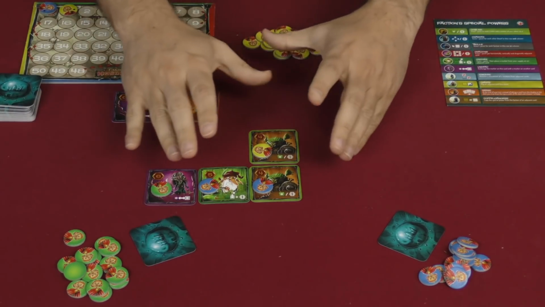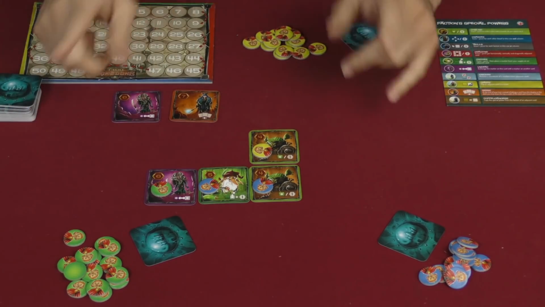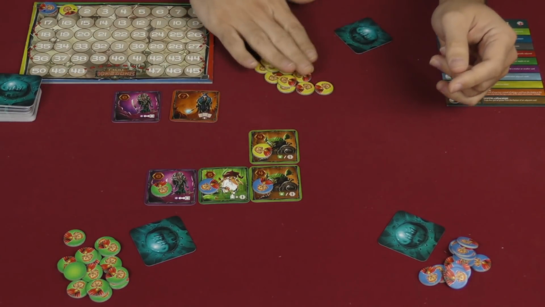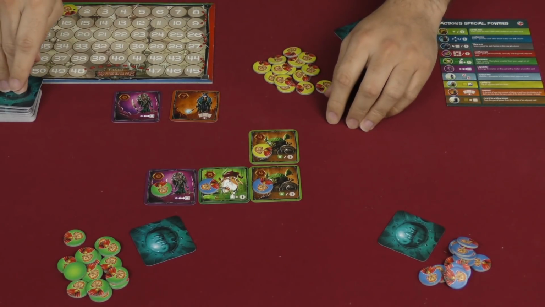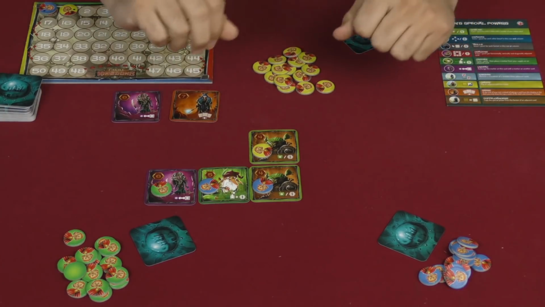And this continues with the board growing and growing and growing until either one player is out of all of their tokens and the game ends immediately, or we've run out all of the cards in the deck, in the display, and all of our hands as well.